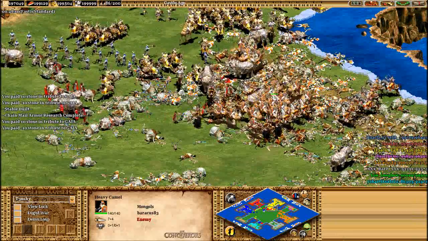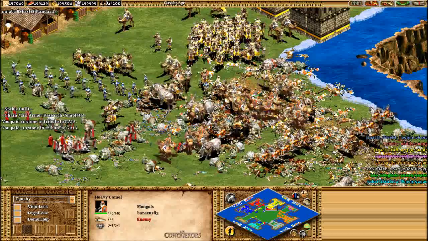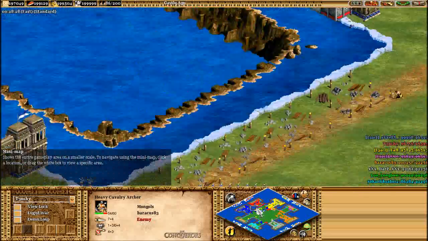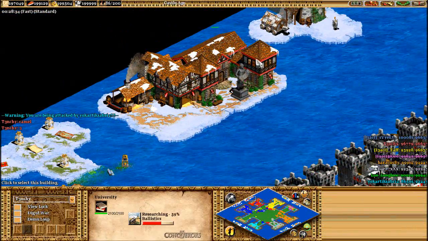Big push now coming in from orange with the heavy camels. Heavy camels, of course, good at taking out cavalry archers or any other cavalry indeed. I don't know whether he's got many upgrades at the blacksmith, but upgrading at the blacksmith is extremely important, as well as the university. Currently researching ballistics there for Tenchi.